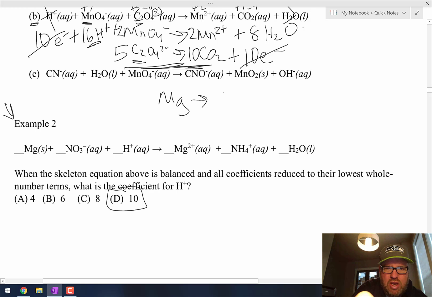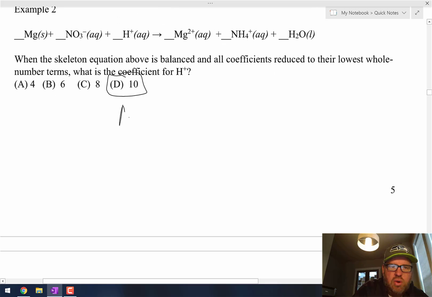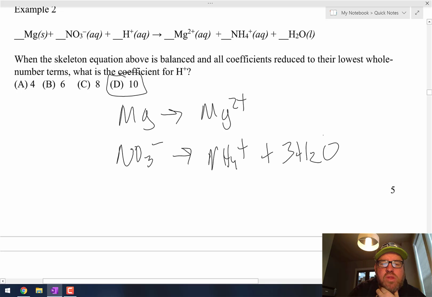So we've got Mg becoming, or I'll do it down below here. One of my half reactions is Mg becoming Mg2 plus. The other one's going to be NO3 minus becoming NH4 plus. We balance things that aren't oxygen first. They're already balanced. Then we balance the oxygens with waters. So I need 3 H2Os over here. And now we've got 6. We've got 10 hydrogens. So I'm going to put 10 H pluses over here.